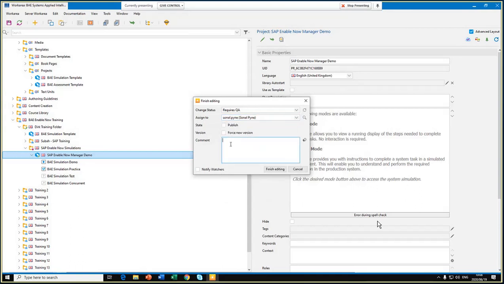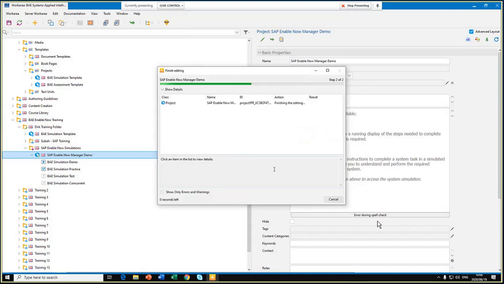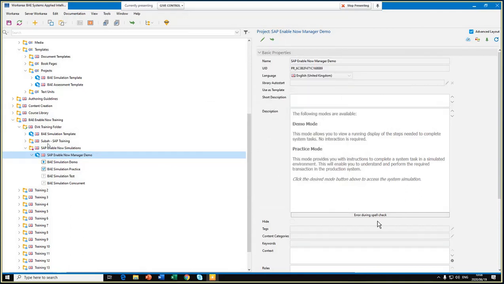I can add a comment to Sonal to say, hi Sonal, please review, and I can click on finish editing. So what the system will do now is it will submit the authoring tokens back to the Enable Now manager, and it will send Sonal a mail to say that there's an object that requires QA.